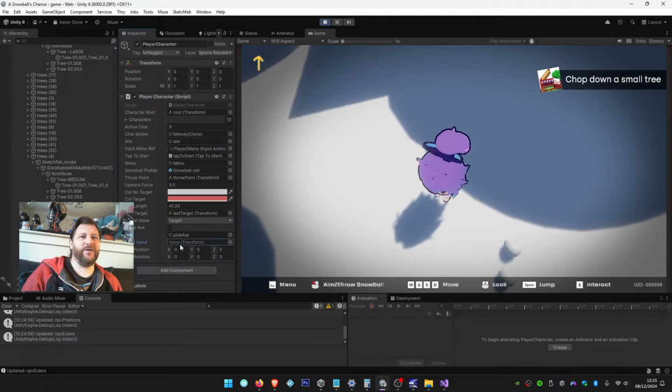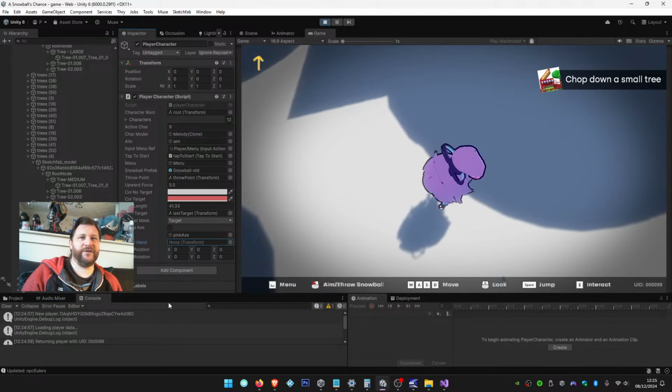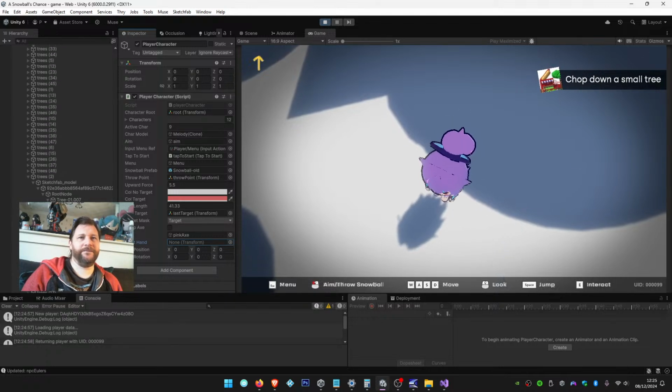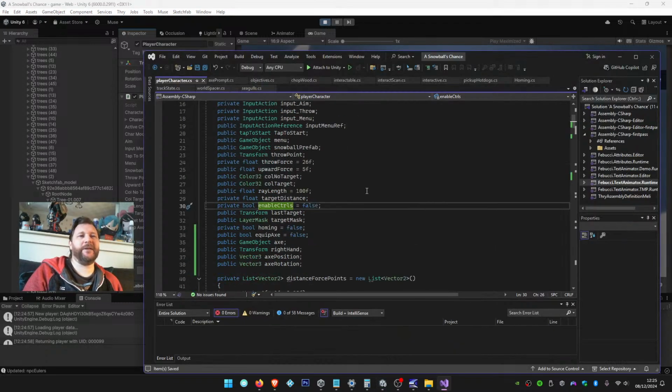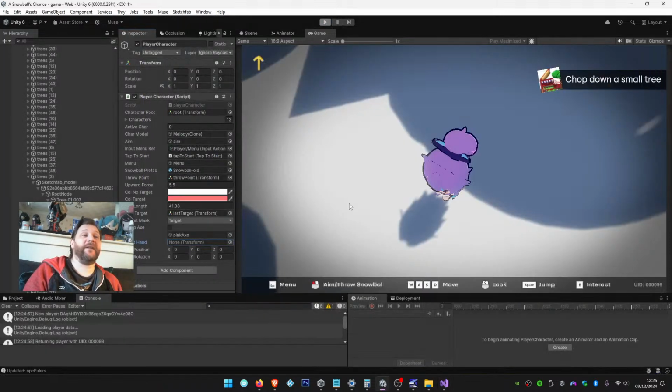Right hand transform is empty. So why isn't it null reference exceptioning? Unless, you know what it'll be? I bet the player character script hasn't instantiated. In both instances, I bet that's what it is.